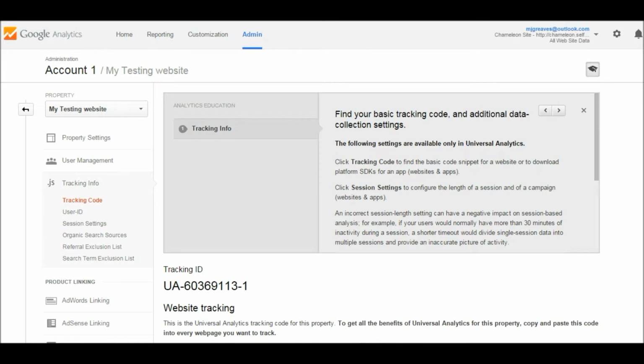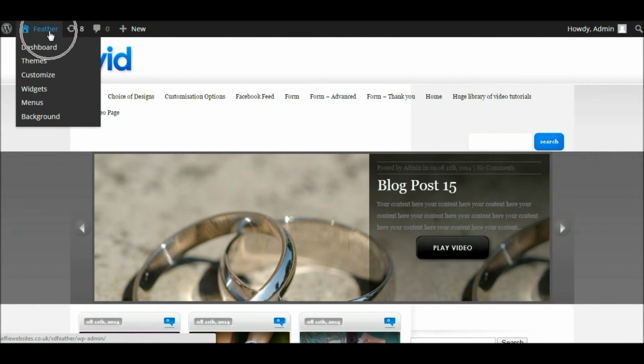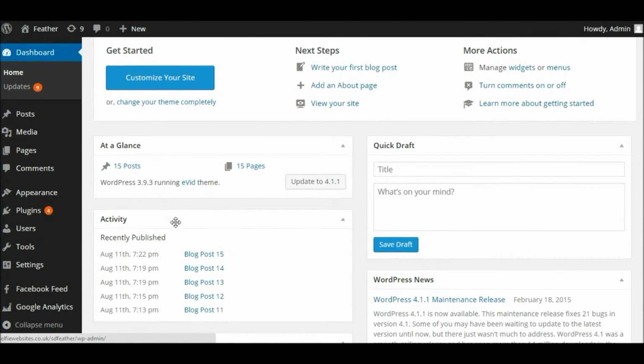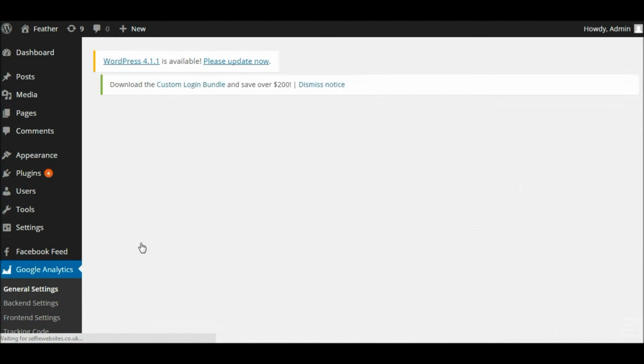The next stage is going to be to go back into our website and then just link that through the plugin that we just installed. Okay, so we're now back on our website. We just need to go back into the control panel itself, and we're going to go back into the settings of that plugin just to finish the configuration. So within the toolbar here, let's again click Google Analytics, and we're going to choose Authorize Plugin to get this plugin authorized. So we're going to click that.